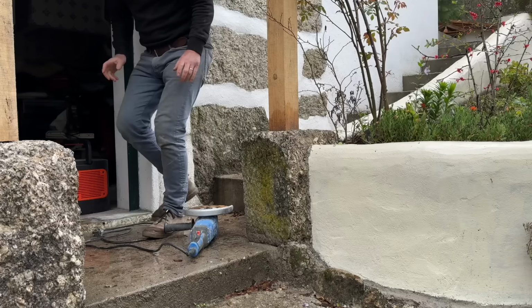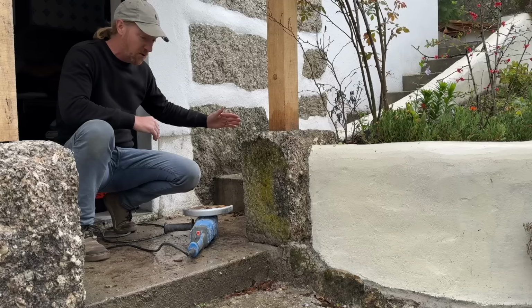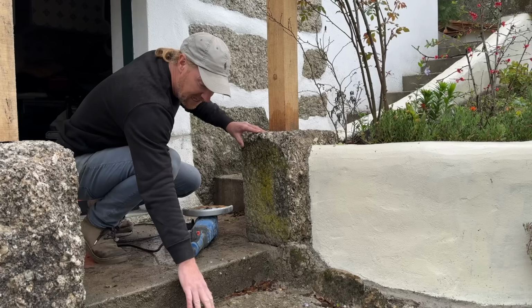So right here in this corner, we've got a step that's a lot longer than the rest of the steps. It's also a little bit too high for what I want. The ultimate ambition, and I'm not sure whether this is going to work, but we're going to have a go and certainly investigate in the next few days, is to try and lower this step and get rid of it completely. It would be really great if what I'm standing on now wasn't that high, if it was this high, the height of the step below.